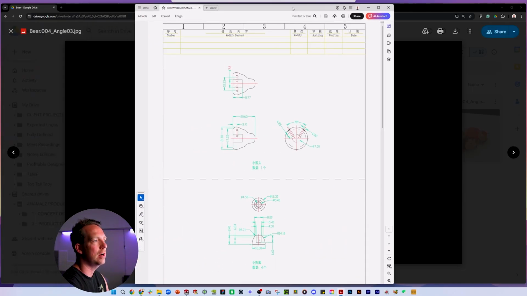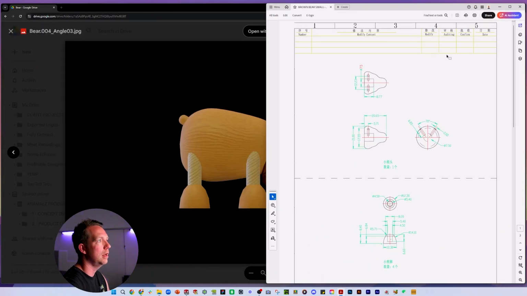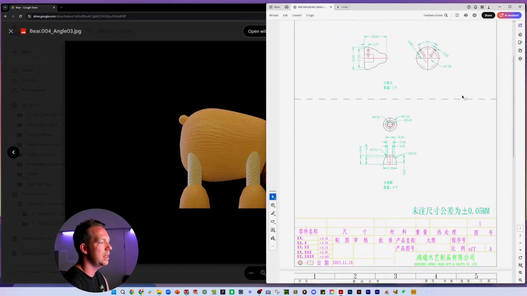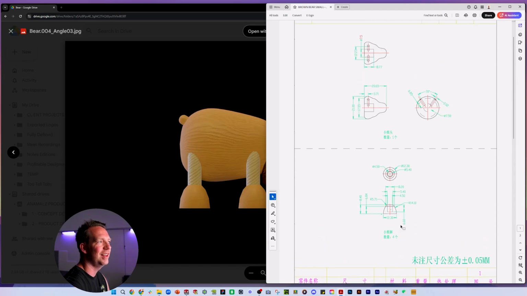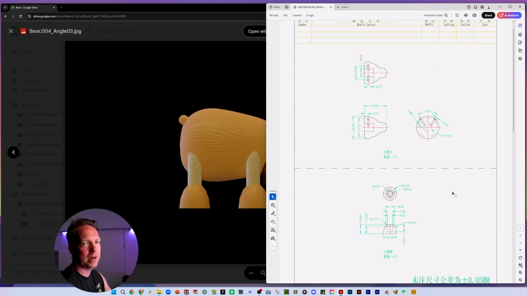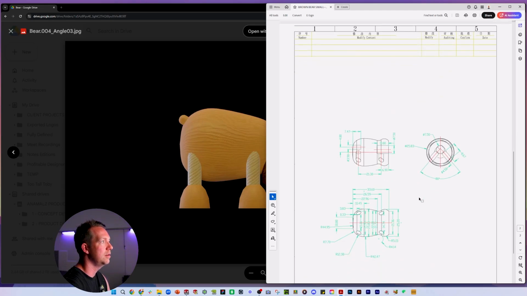You can see what I mean as far as factory drawings. Now, I can't see any dates here, again, 2015. So they're a little bit old, these ones. And that's part of the reason for the refresh. This is the head at the top. The bottom is the foot. And in the middle here is the body.